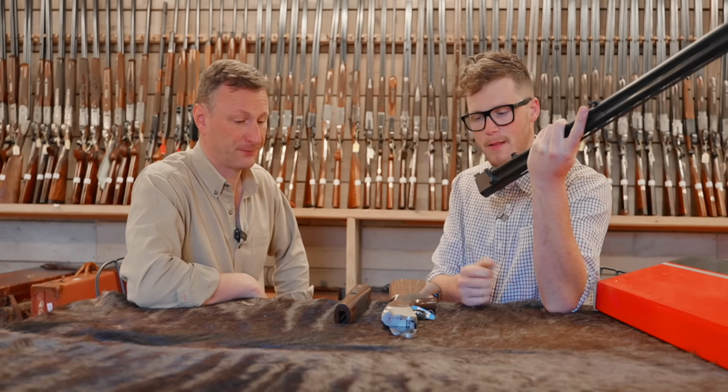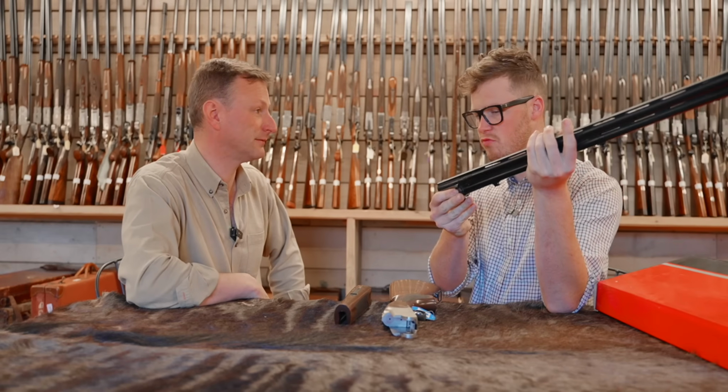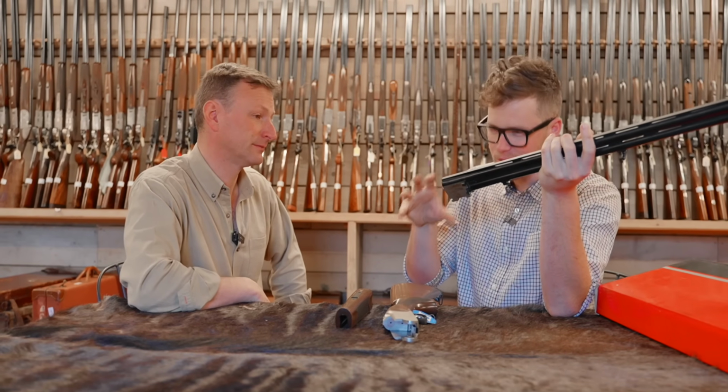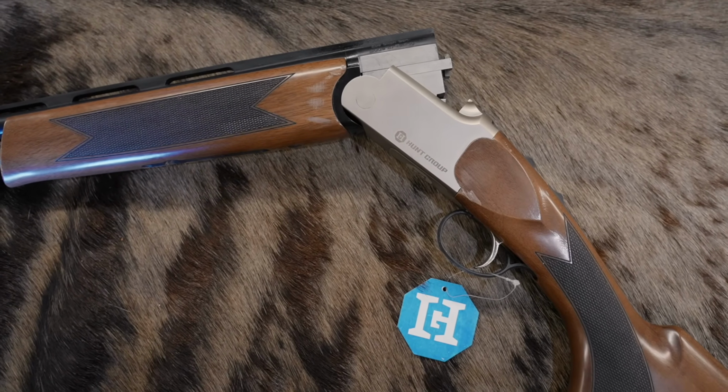Yeah. Look, you ain't buying one of these to give to your grandkids, as you said. No, but it's a 2018 gun. Proper sealed bid fodder. Yeah. Dip your toe at a 28 gauge before buying something decent. Yeah. Or not, as the case may be.